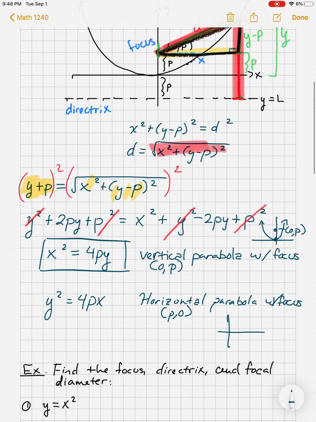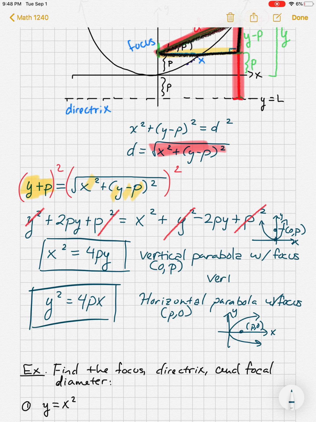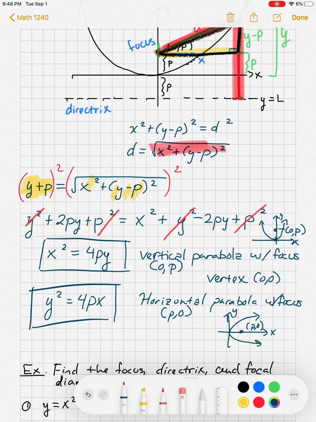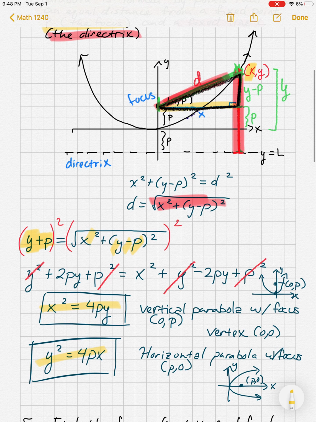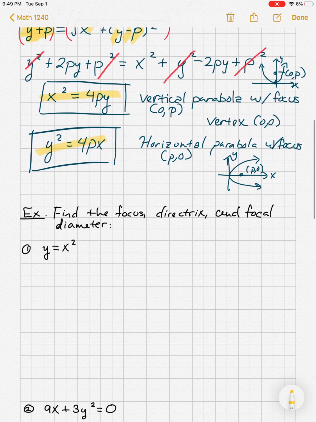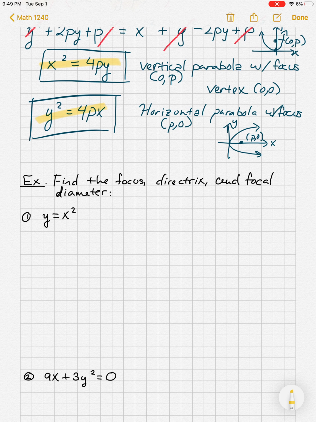Okay, so like that would be if the parabola looks like this. And it would have a focus point here at p, 0 inside the parabola. So those are the two equations. And both of these have a vertex at the origin. So really the two equations that I need are these two. But the derivation is kind of interesting. It's fun geometry.